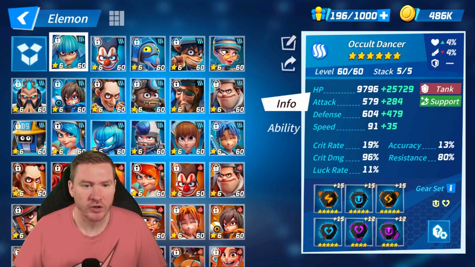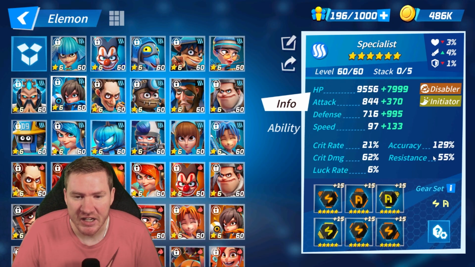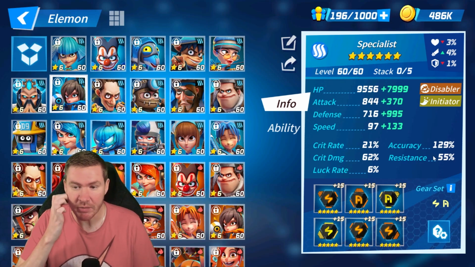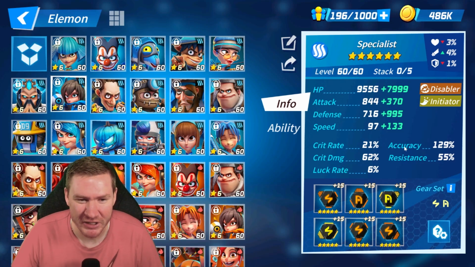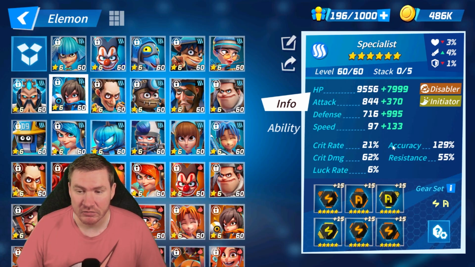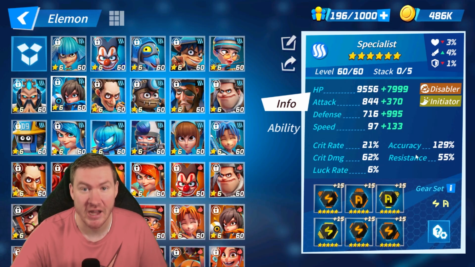So as far as how to build her, speed and accuracy. You don't want her missing the hex. Mine has 129 accuracy, and it's getting more and more frequent in higher level arena that people are resisting the hex. So people are really figuring out that resistance is an important stat. We had our fun, but now people are really starting to figure that out. So certain units I've come to expect to resist the hex. But nevertheless, you want to get as much accuracy as you can.